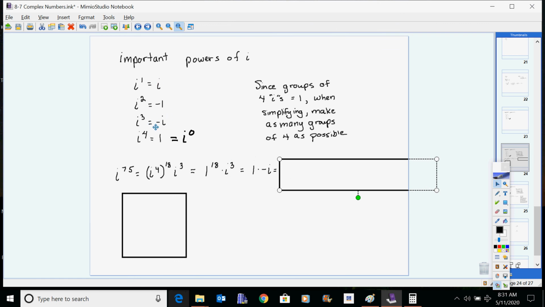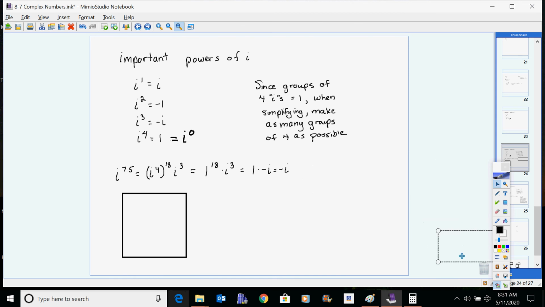You're going to want this little table right next to you anytime you do these type of problems, whether it be on your test or whether it be on your final. You can have that. I'm upgrading it to a note sheet next to you so that you can have this chart as part of it. Definitely include this chart. So this becomes -i as your answer.